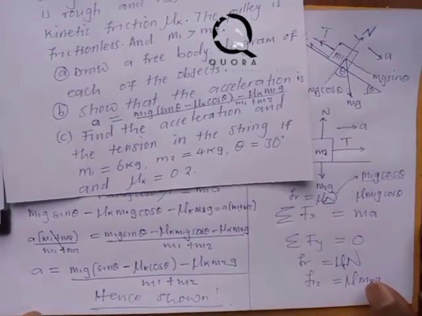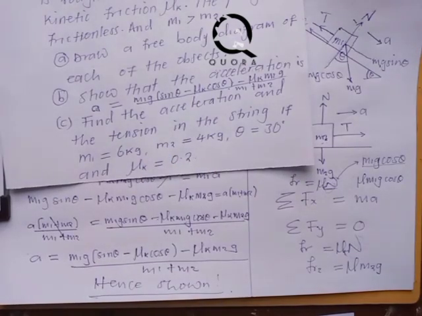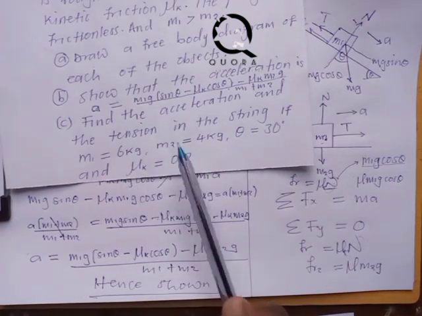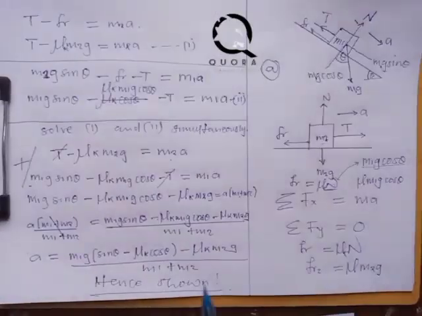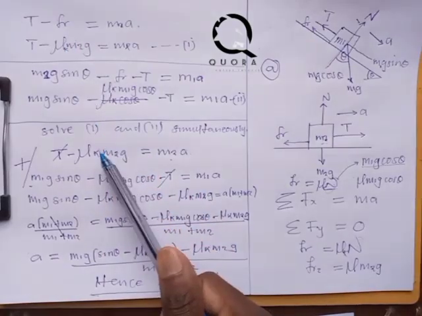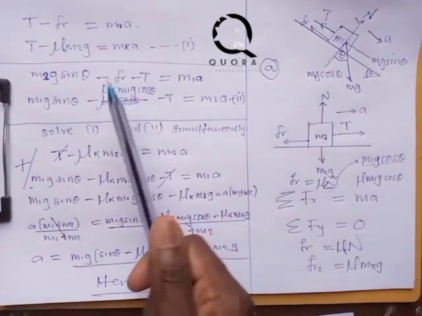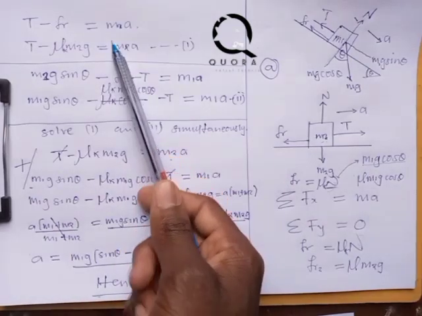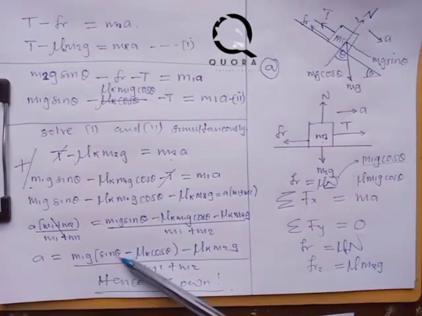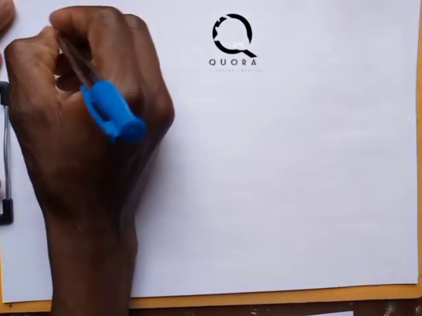Okay, now we need to find the last question, whereby they want us to find the acceleration as well as the tension. It will be very simple to find the acceleration and tension because the masses have already been given. I'll just replace in this one and get whichever equation, either this one or the last one, but the best is to choose this one because here you might end up getting confused. If you pick this equation, you need to be so attentive, but we're going to get the same answers. So I'll use this one to find tension, and I'll use this one to find acceleration of these two objects. Okay, so I'll try to rewrite the formula here.